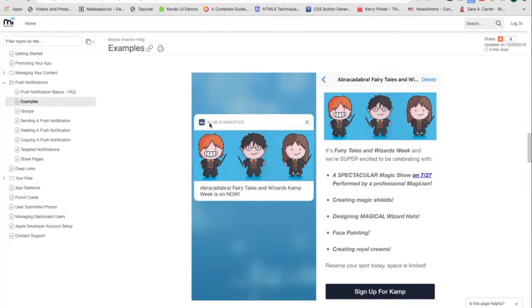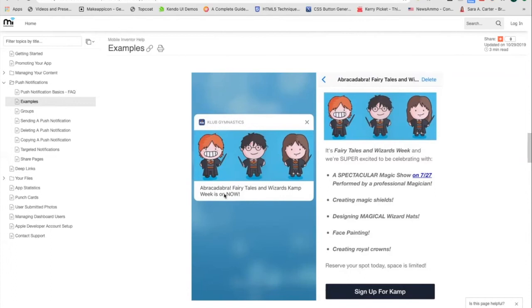It'll have the name of your business, your studio, gym, swim school, or cheer, and on the left, you'll have the app icon for your app. It will include any image that you put there. Honestly, I would suggest using an image for most notifications. It really does make sure that people will see it more easily and notice your notification.